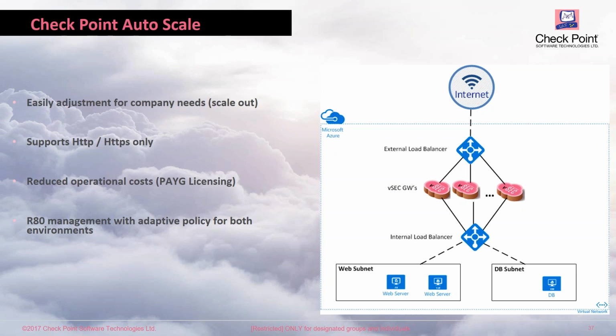And typically in these environments, people would choose pay-as-you-go, because you potentially want to go to 10, 20 gateways, but you're only going to use them 3 or 4 times a year. So it doesn't make sense otherwise. I'm not really going to go into licensing much in this. We offer the bring your own license, the normal method. In most scenarios, probably 92, 93% of cases, that's what people buy. But occasionally like these, we can offer pay as you go as well, where it makes financial sense.